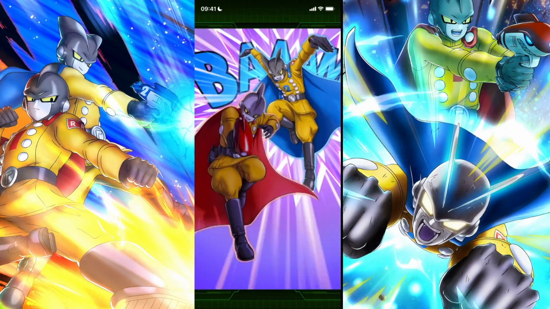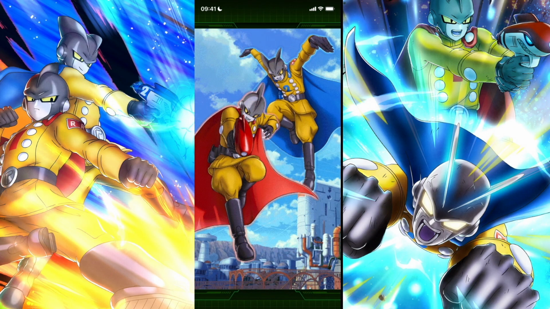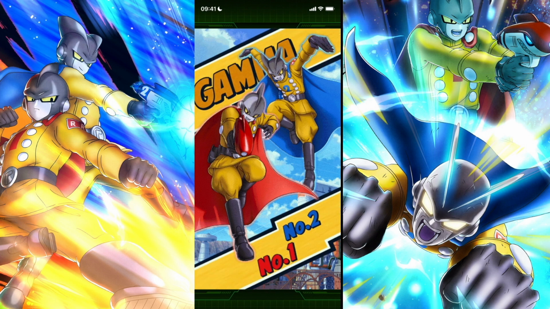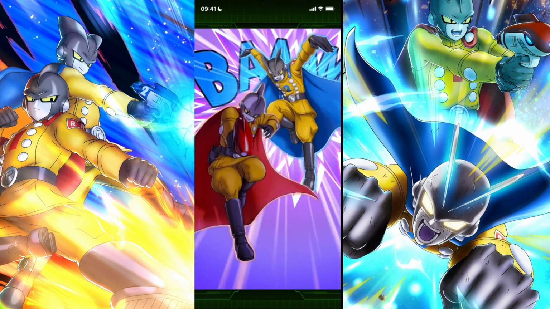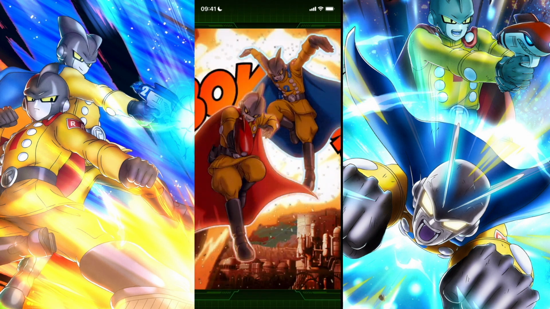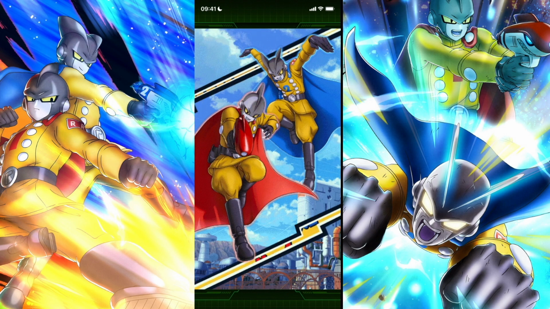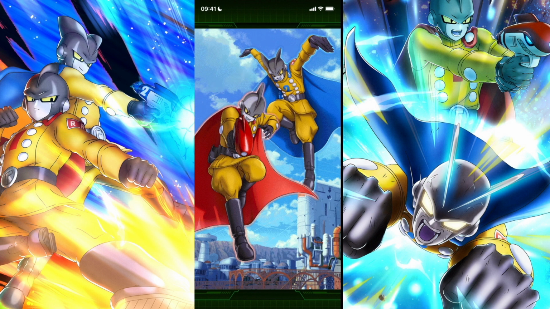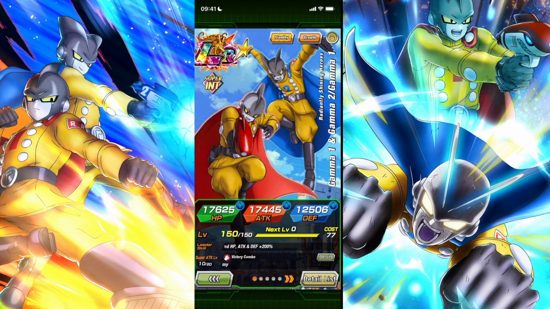Merciless Von here, back with another Dragon Ball Z Dokkan Battle video. In this one, we're going to be taking a look at the Gammas at 55% level 1 links. If you watched my summons video, and if you didn't, spoiler alert, you would have seen that I didn't pull the Gammas. I did some summons off camera, and let's just say I should not have done it off camera. So with that being said, I'm going to try my best to showcase the Gammas at the bare minimum here.